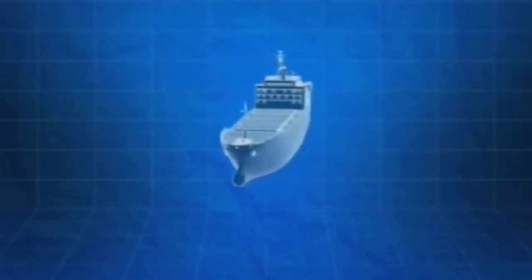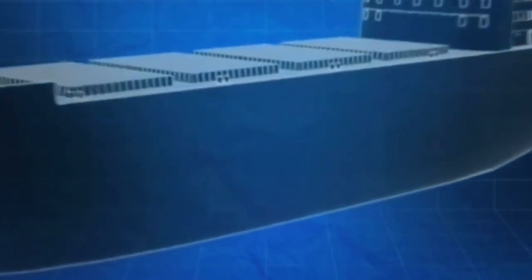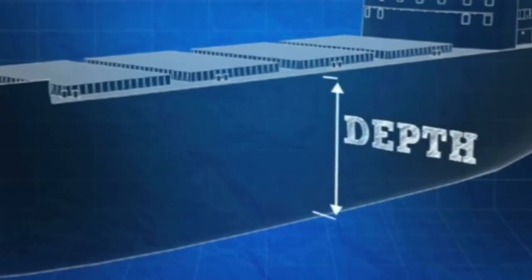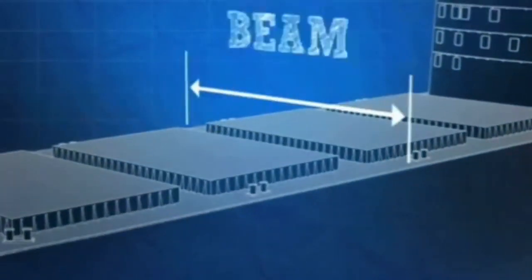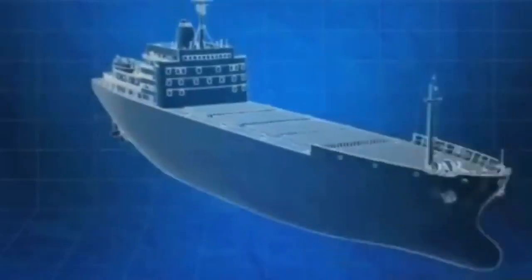Following are the standard terms used to describe the hull of a ship, even before it is put into the water. These first few terms are fairly basic. Depth is the height of a hull from the highest point of its main deck to its lowest point. In the other direction, a ship's beam, or breadth, is its width at its widest point.